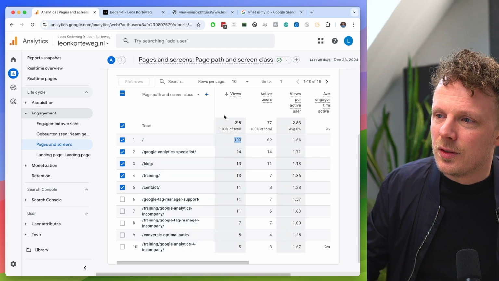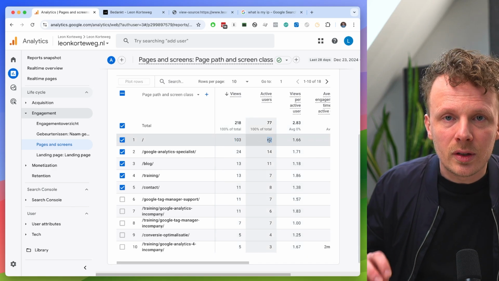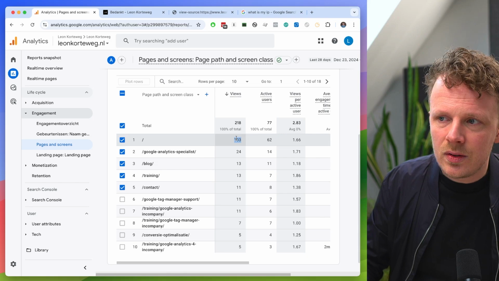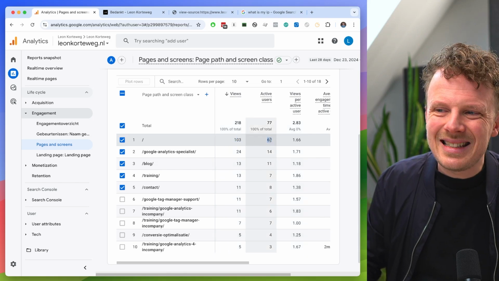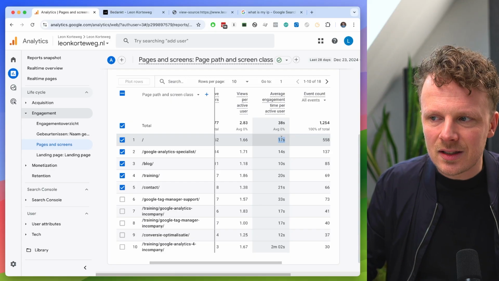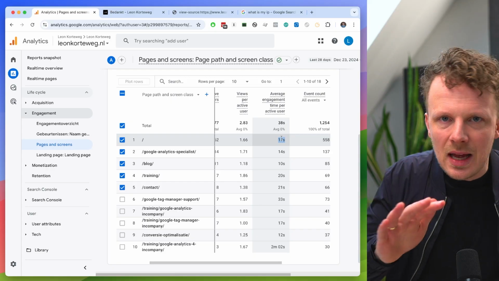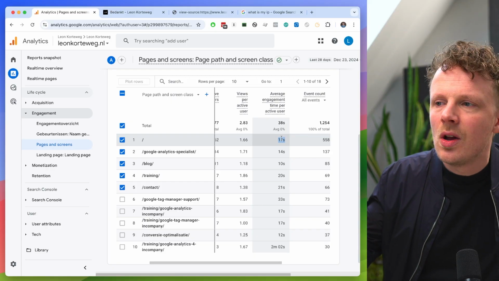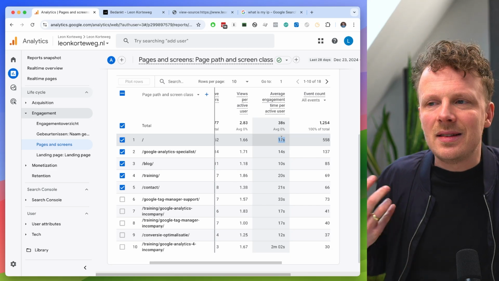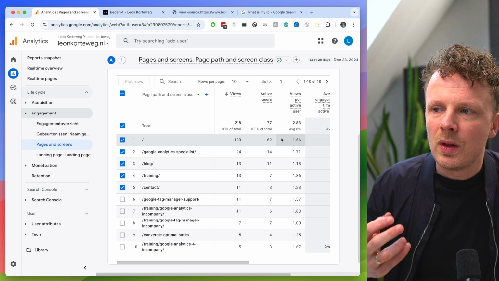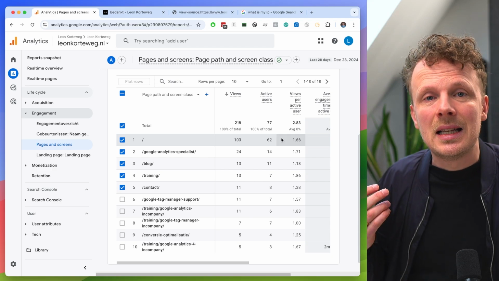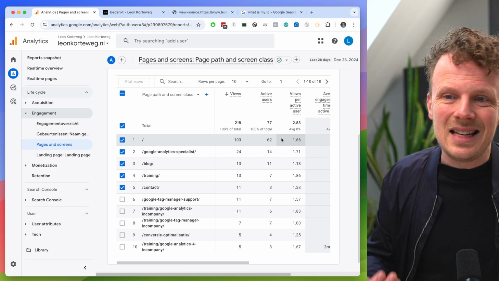Like, what is the amount of views and how many active users have viewed this content. So for instance, here it's about 100 views by 62 users. Also, how long are people reading that content? Is it a page where you just navigate and click through to a next page, or is it a piece of content that you really want to read? And this report really helps you figure out what your audience likes to read and what topics your audience is interested in.